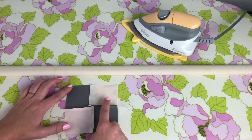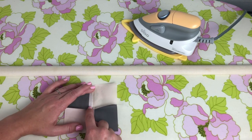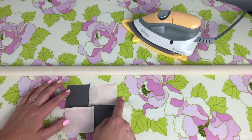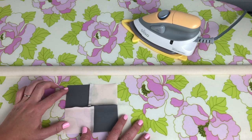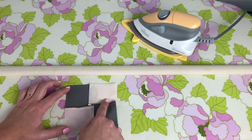But now how should I press the resulting seam? I could press it in either direction, but it just is a little bit too bulky, and I personally don't like to press my seam open. So the best way for me to deal with this is to spin my seams. So basically we're going to press our seams so that they go in a spinning motion like this.